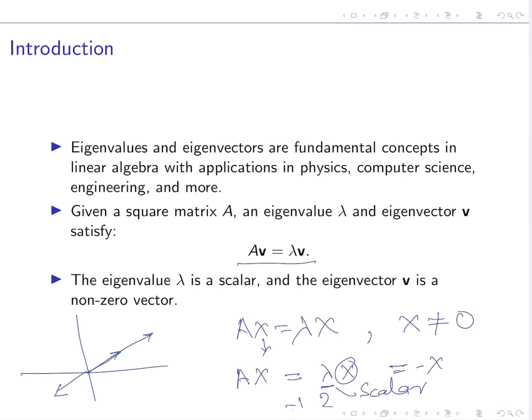You got it? So we are searching for this oscillatory behavior of those vectors after multiplying by the matrix. We are searching how many such vectors there are which will oscillate with the given matrix, in the same direction or the opposite direction. So those special vectors we are going to search, and corresponding to those lambdas, we are going to get such a non-zero vector, which is very, very important here.